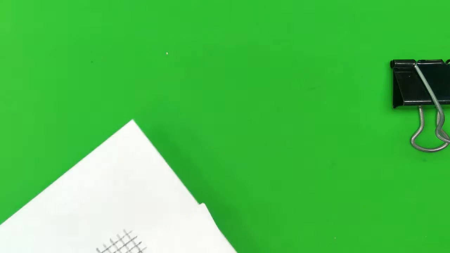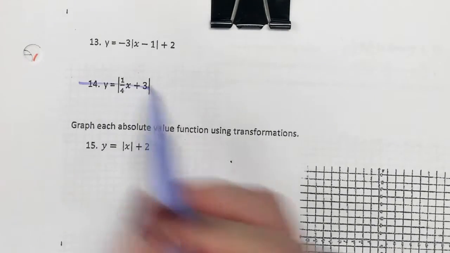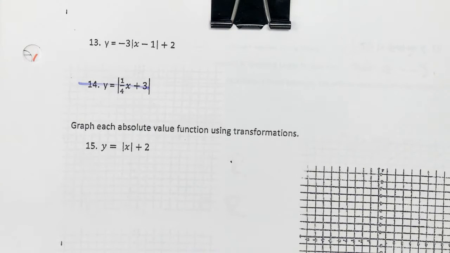All right, and next one we're going to do page 33, and we're going to omit number 14. What's omit mean? Don't do it. All right, so the same directions for 13. What was the first thing for 13? Name the parent graph, absolute value, and then describe to me what happens.